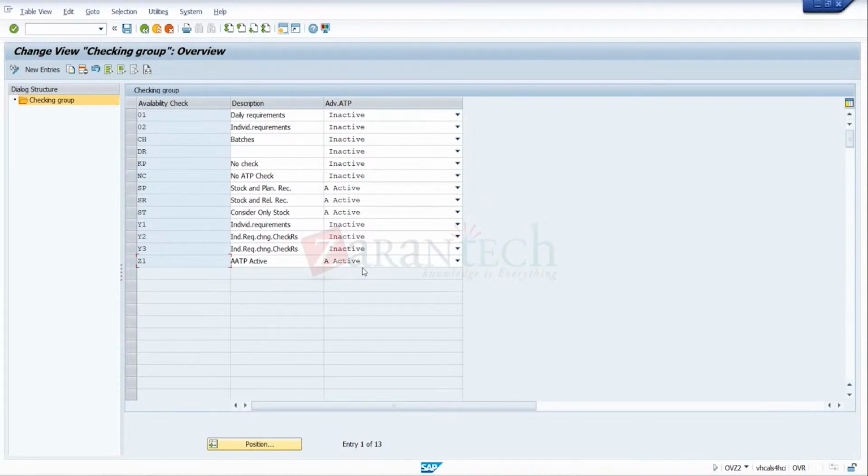Make active here. Advanced ATP, make active. For example, I made a new one: I went to new entries and made a reset one, and made it active. You can see the details inside; there's no setting inside. You can go for the availability check and assign active here. Assign the description. This we are going to link in the material master data under sales general plant. We link this reset one, and now it's in active mode. Advanced ATP active: I can make our own, or you can use the existing check here.